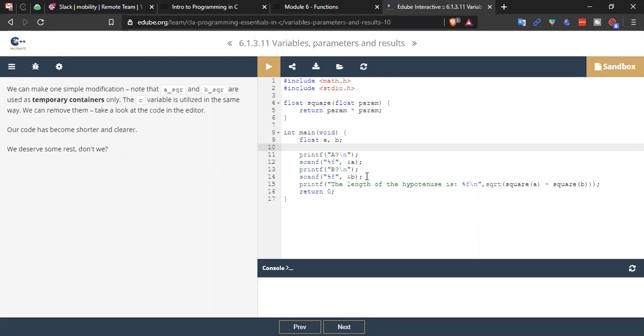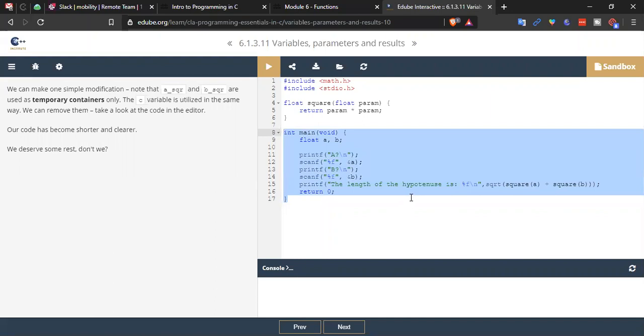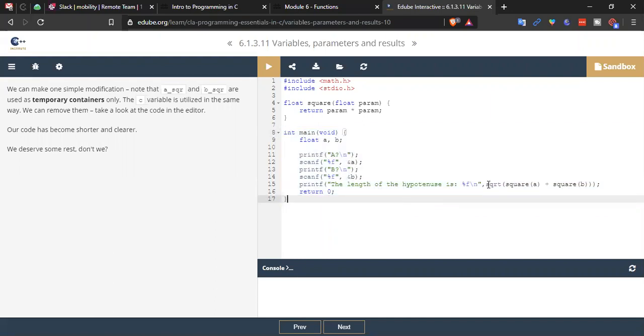They were not declared here, a sqr and b sqr in this code were removed. This reminds us that we can add the formula or the equation after the printf, or declare it inside the printf. So our code has become shorter and clearer.